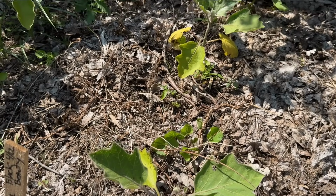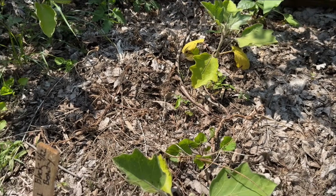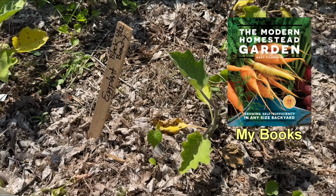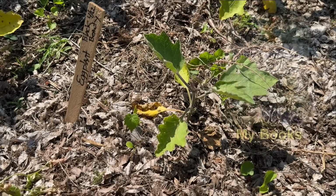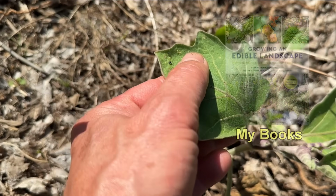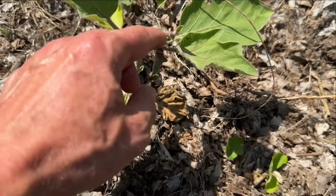And then we would be getting, again, a lot of rain. Then we were getting some cold nights in the low 50s, even upper 40s. And eggplant just like the warmth. So they're gonna be okay, but they are struggling. Flea beetles are showing up. I don't know if you can see them right above my thumb. They're chewing holes in there.